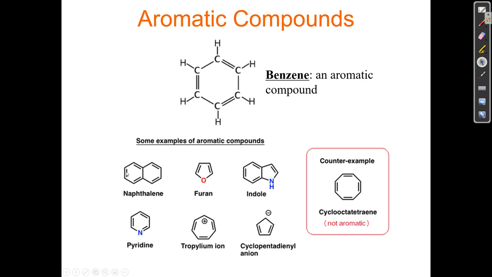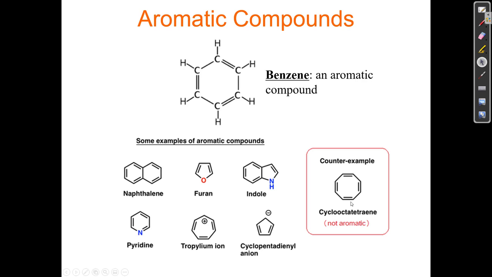And this one follows it too, right? Double, single, double, single, double, single, double, single, double, single, all the way around in a circle. So there's something about this pattern that makes molecules extra stable, more stable than we would expect them to be given their number of bonds and atoms. There's also something called anti-aromaticity, and it looks very similar. Double, single, double, single, double, single, double, single. So this has the same bonding pattern. The difference here is that it has a different number of electrons.